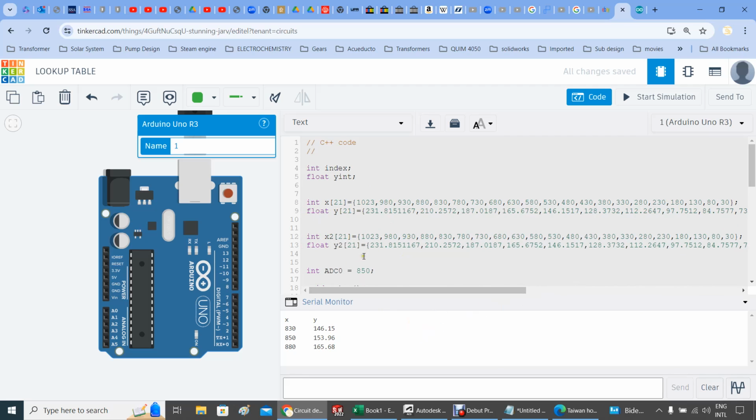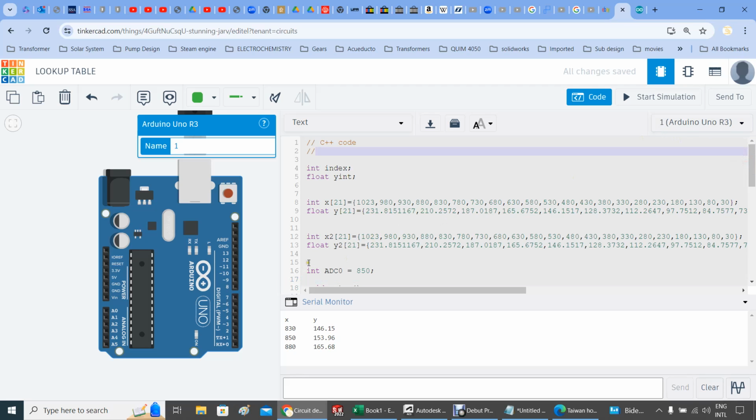I'm just telling you how to transfer all those numbers that you created in Excel to Arduino in an array. Remember, x2 is not one element. x2 is 21 elements, and each one of these elements has an index. This starts with 0, 1. So if I have 21 here, basically the index will run from 0 to 20, right? So that's the main point.